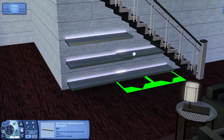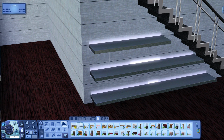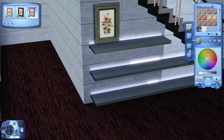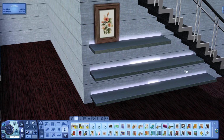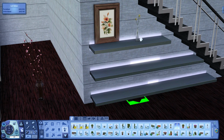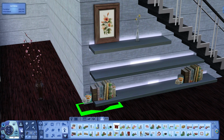Now, right now I'm doing this really cool thing with the wall underneath the staircase. I'm putting in some shelving units and some cool decor objects. Really cool thing, I think. I love that wall covering, by the way, that really nice modern gray. And when I have to rebuild this all over again, I'm actually going to darken that a little bit, make it a little darker gray, because I think it's a little too light.